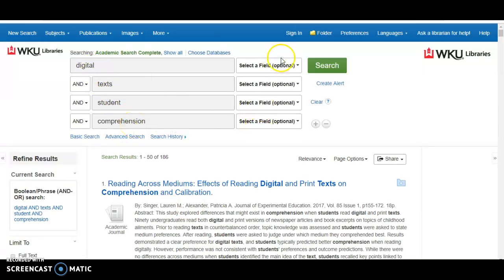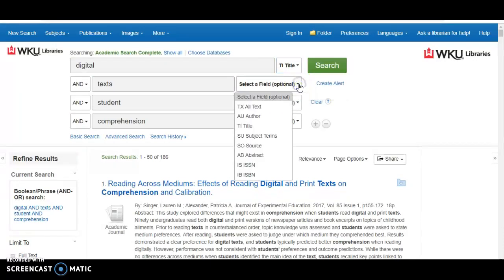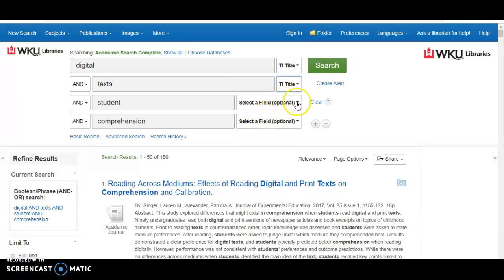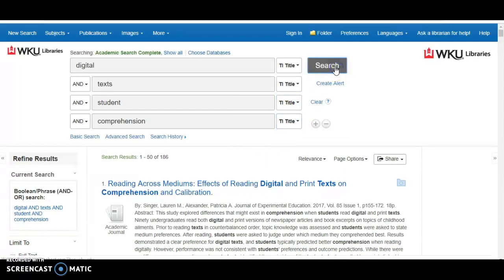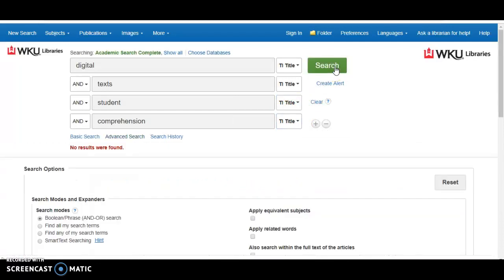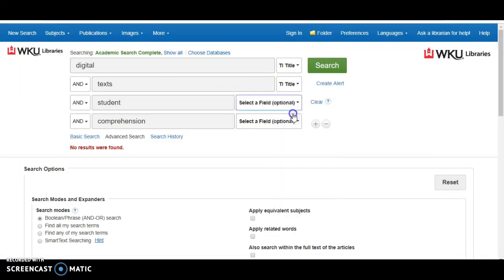Now, if we want to narrow it down a little bit more, we can select a field here and select title, and that will only give us the articles where these keywords appear in the title. That was just a little too narrow.